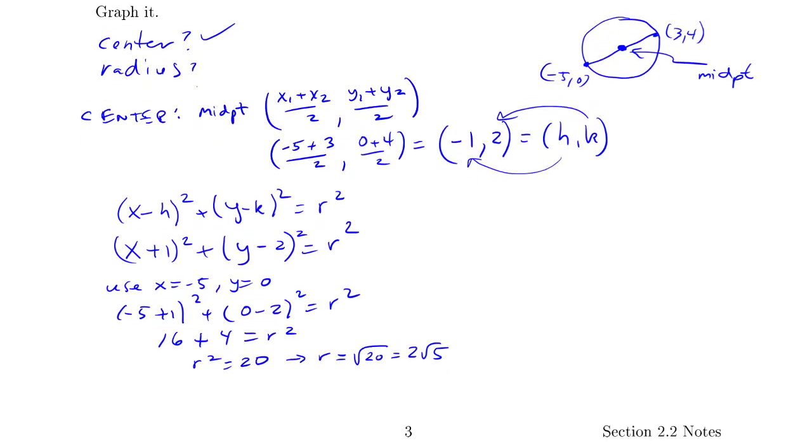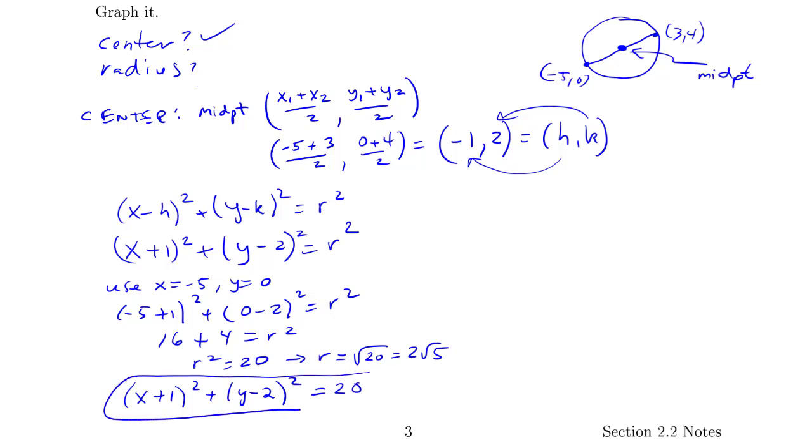So I could write my equation. It's x plus 1 squared plus y minus 2 squared equals r squared, but we found out that was 20. Now if I wanted to sketch this one, it's going to be a little trickier because of the numbers involved here. But let's say 1, 2, 3, 4, 5, 1, 2, 3, 4, 5, 1, 2, 3, 4, 5, 6, 7, 1, 2, 3, 4, 5, 6, 7. And the center is negative 1, 2. It's negative 1 up 2.